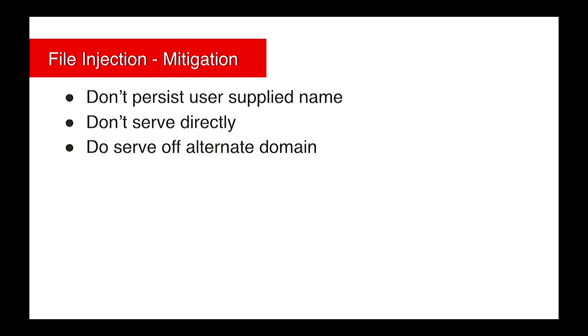Don't serve directly off your domain is another thing. There are too many things that can go wrong if your user-supplied files are served off the same domain as your own files. Users can craft things to interpret that file as JavaScript, or like I did, interpret it as executable code on the server. So serve off an alternate domain.